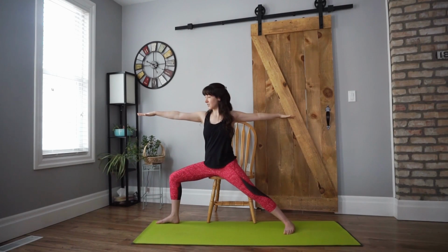So I'm keeping my shoulders over top of my hips. Take a second, maybe you feel your hips here. And then I'm gonna open my arms. So nice and wide, nice and strong, drawing my shoulder blades together here, and then looking over top of my right middle finger. Big breath. So full body engagement here.